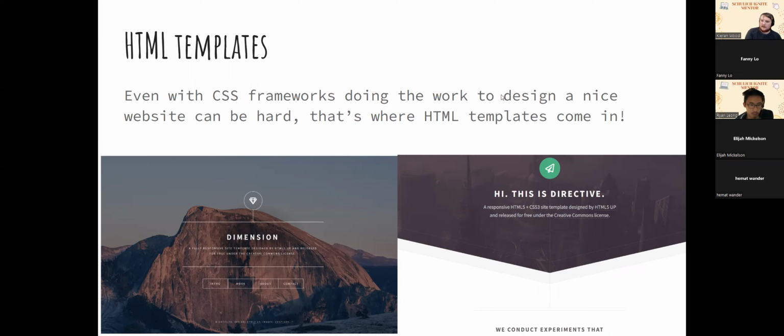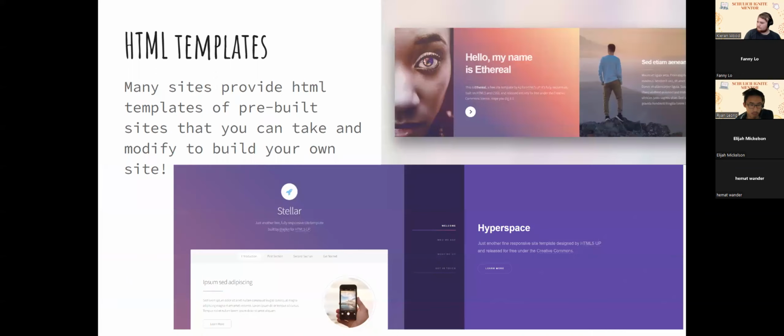And so that's where things like HTML templates can come in and be super handy whenever you're trying to do larger projects. If you just have something you want to whip up really quickly, it's super nice to pull out an HTML template and start building off of that, so that you know the design works and where it's going to go from there. There are a ton of different sites that let you use HTML templates. You have to be really careful. A lot of the licensing stuff I talked about previously is because when you're downloading this code, you have to be really careful about which sites you're using.